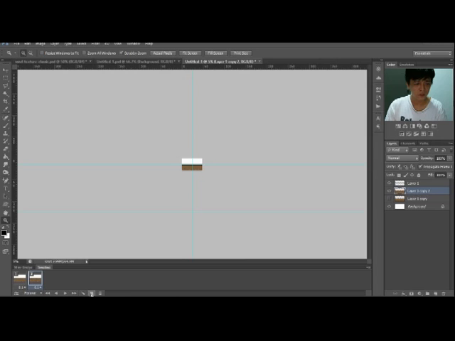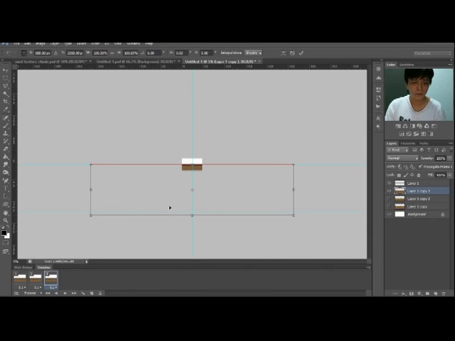And then do another frame. First, second, for the third, you do the same free transform, put it up the center and enlarge it by pressing Alt and Shift. There you go.